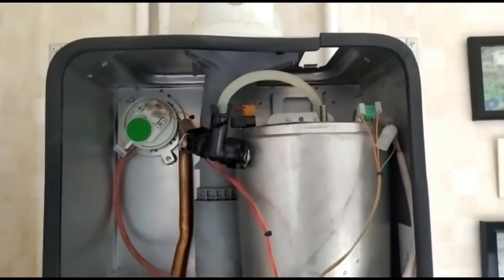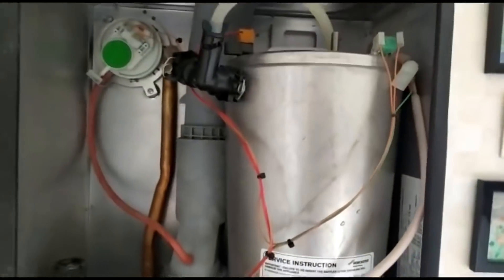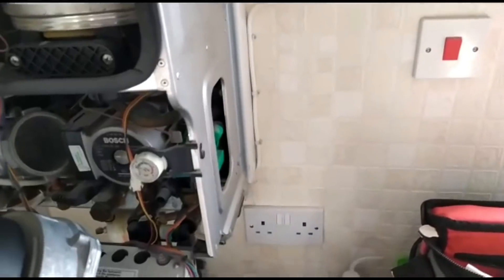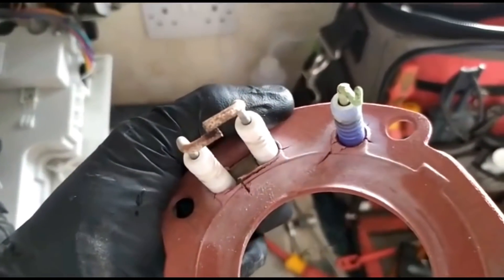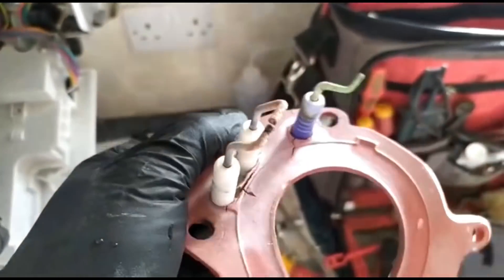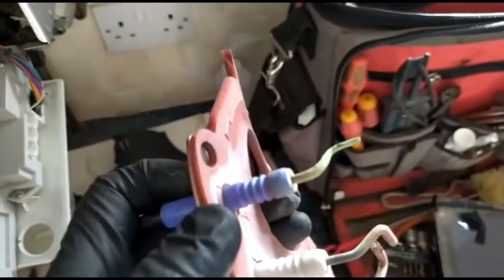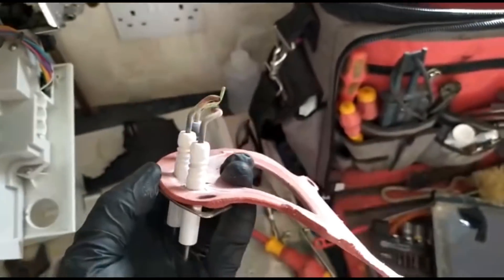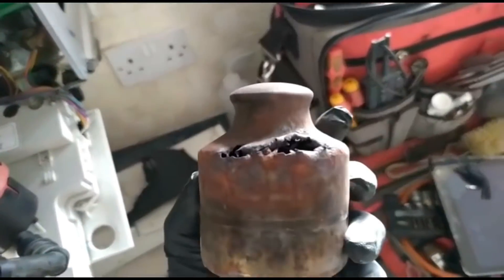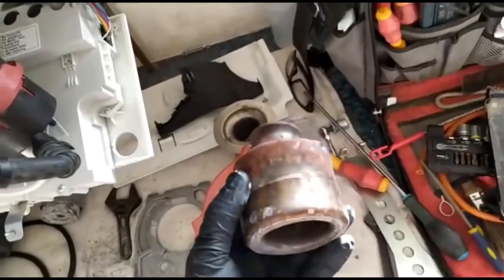A nice simple Worcester service. Wasn't getting very good readings on the gas valve — rather than just adjusting it, I didn't know if this one had had a burner seal or not, so I took the top off. In good time — it's not gone completely, but is that going to last 11-12 months? I'm glad I took it out. The electrode isn't burnt down, so I'll clean these up, put a new gasket on, and pull the baffles out — glad I did.